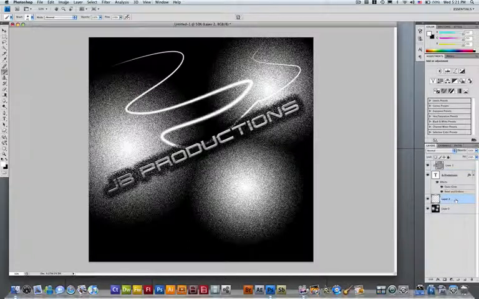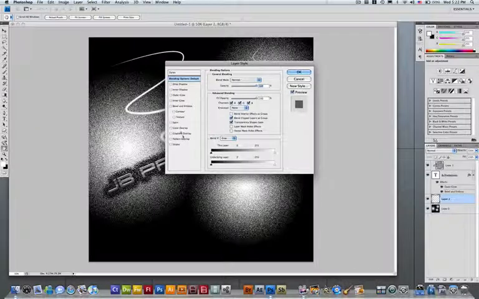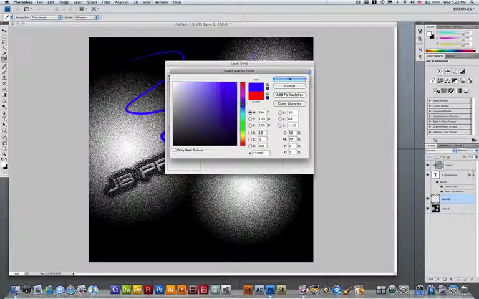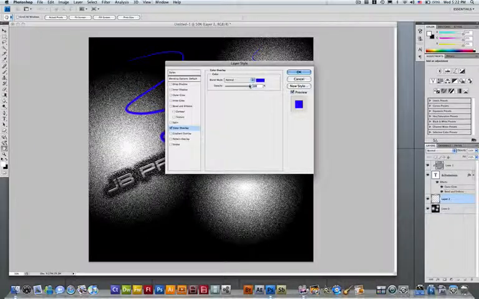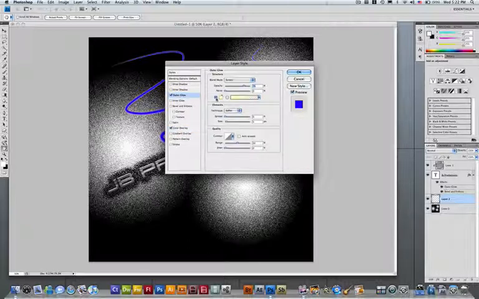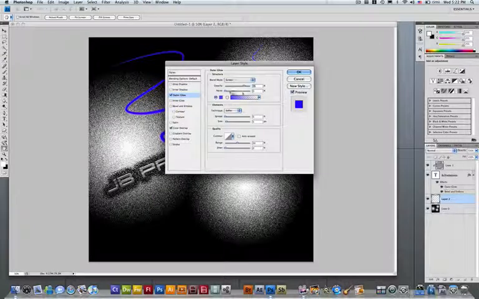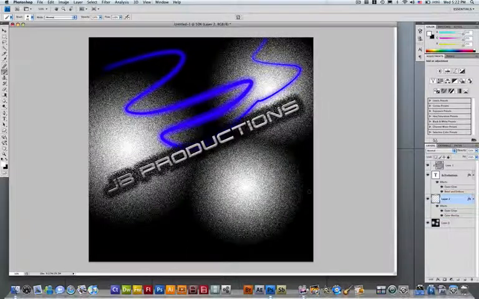Double click on it. I want to make it blue. So add a blue color overlay. Or whatever color you really want. I'll make it blue. And then add an outer glow. Make that similar to the same color you just picked, but a little bit brighter. Set the blend mode to hard light. Bring the spread and the size up until you see something that you like. Hit OK.